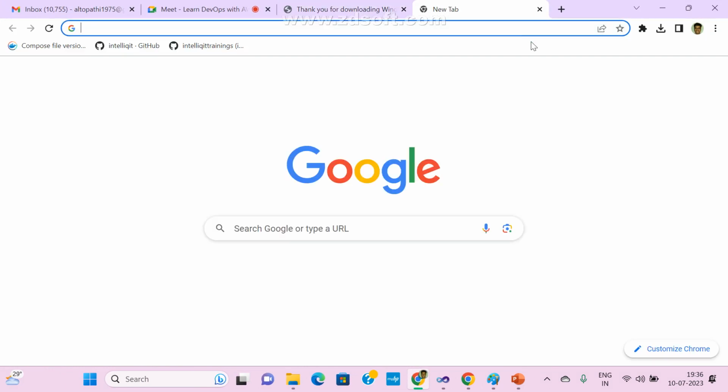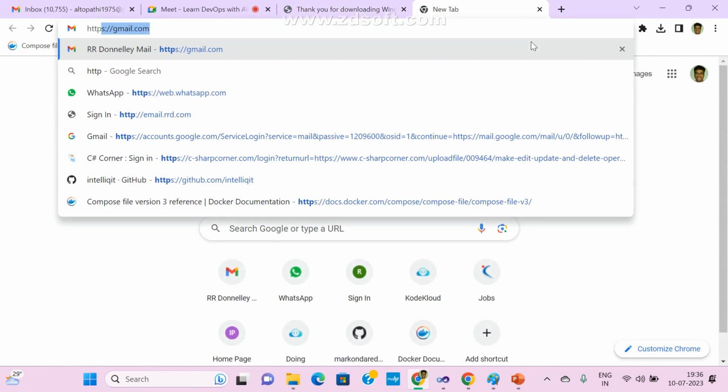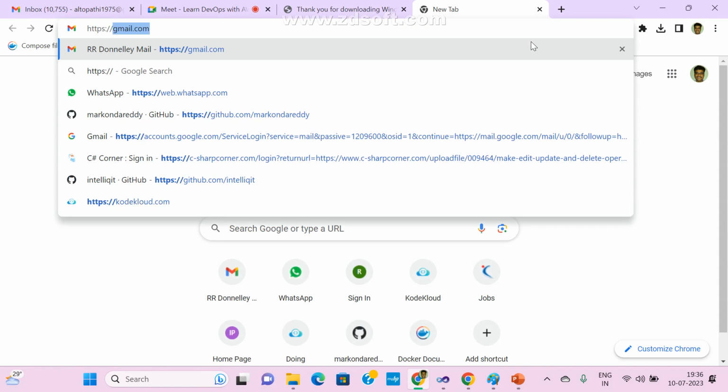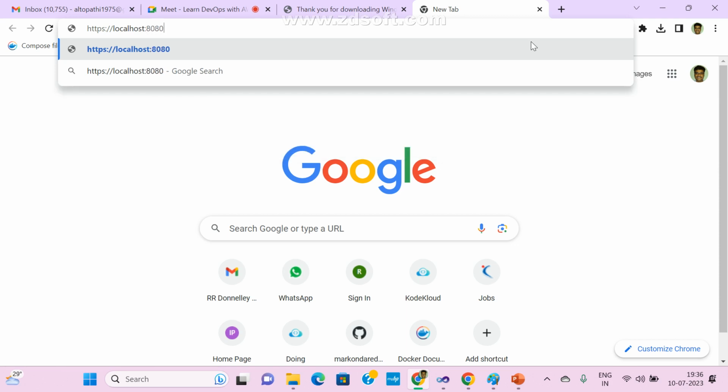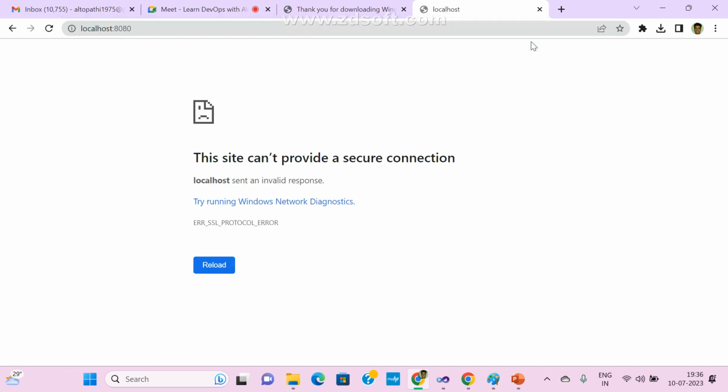Any browser, guys. So just type https colon slash slash localhost colon, what is the default port number, guys? Jenkins server default port number 8080. Suppose if you already changed it, give that number.